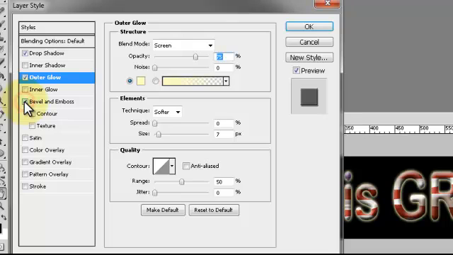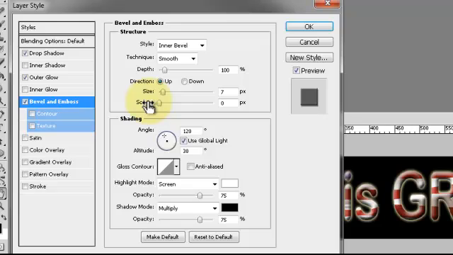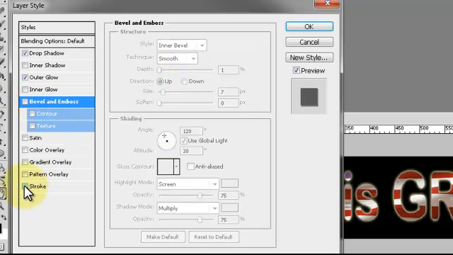Same thing with bevel and emboss. I don't even really know what emboss means, but I just know how it works. You can see inside, it's giving me that depth effect where it looks kind of circular. So that's just one more little cool tool to use.